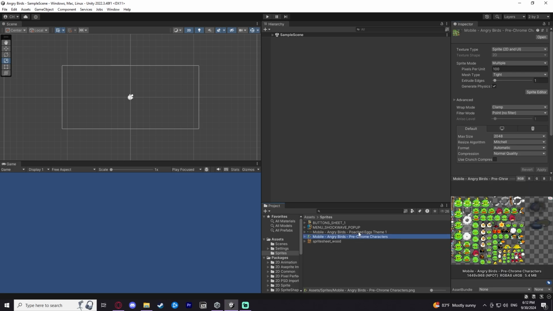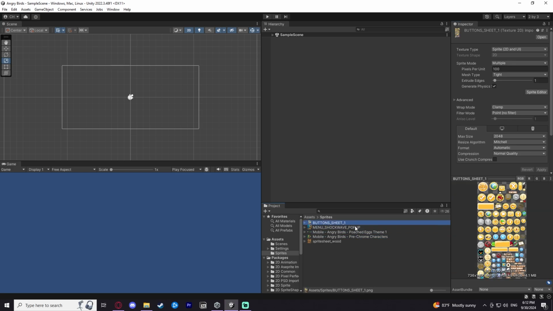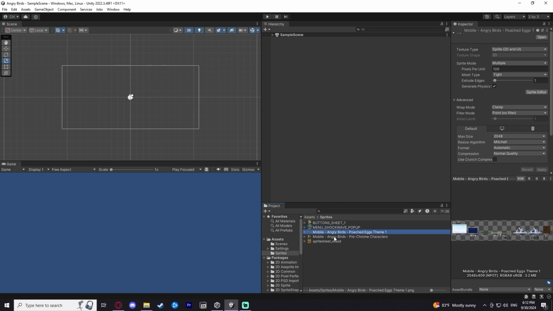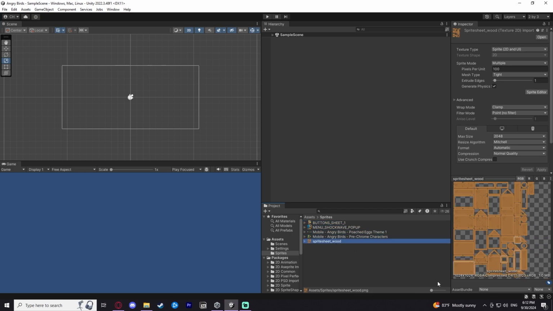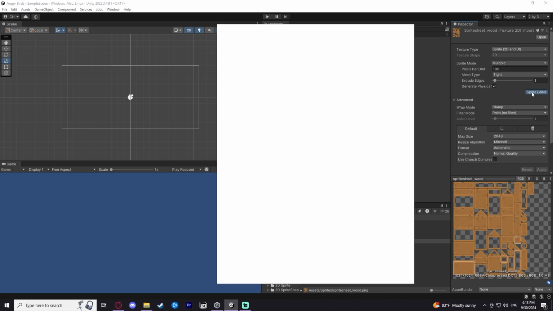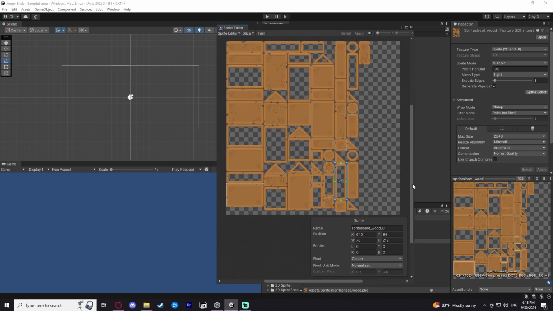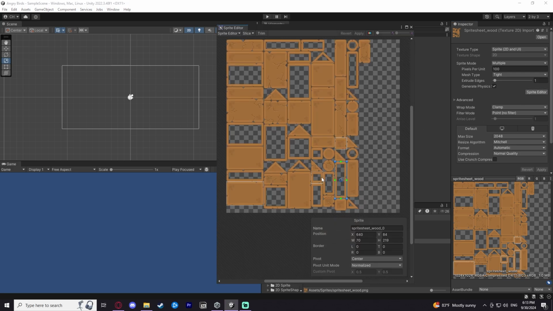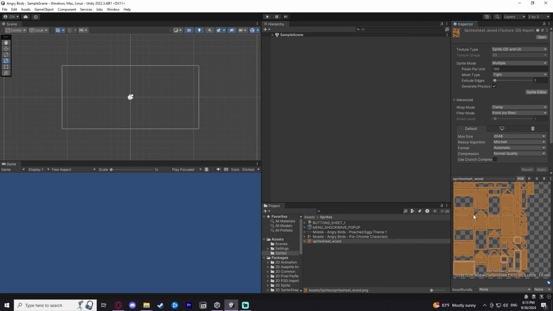And now if we switch over, we can see all of our different assets. We get a preview over here of each of them. And as you can see in this one, you can actually see which assets have been selected. So you can see this one and this one have been selected, as well as another one down here. To give you a better look at that, if I open my editor, you can see that these are the ones that have been selected here, here, here, here, and here. So it's even selected on the sample here.